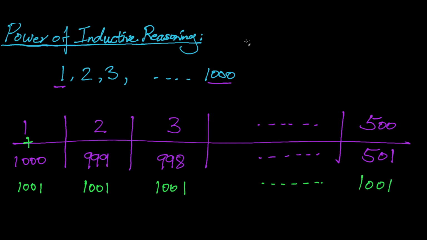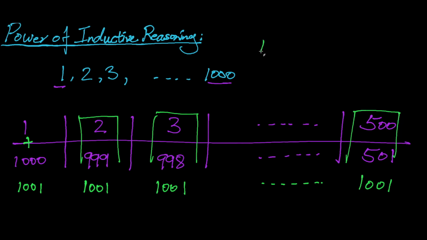So in other words, the sum between the first value and last value in the pairs that we constructed are all going to be equal to 1001. So now the question is, what do we multiply by? Well, like always, we already have the counting done for us on the very top. The first triangle shows us the first pair. We have the second pair right here, the third pair, and if we keep going, there's a pattern. This right here is our 500th and last pair.